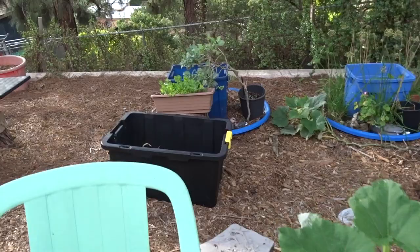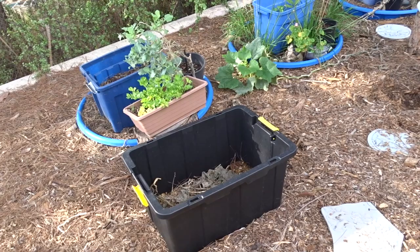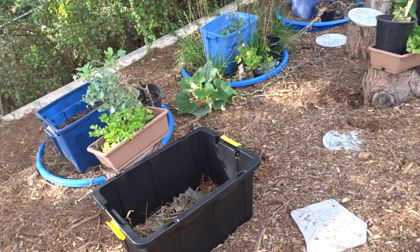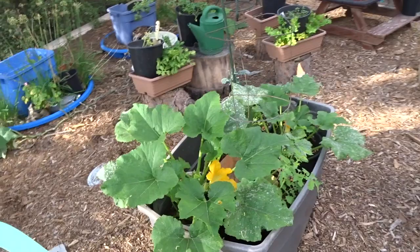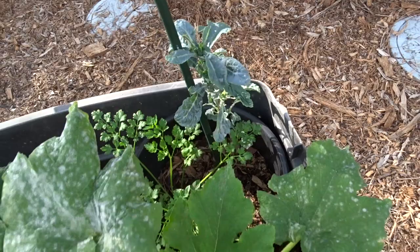This is the front yard and it's starting to look a little bit like a garden. It's going to take time because I'm still working on the tubs. What I'm doing with all these tubs is I'm just going to slowly build them up all through fall and winter. These tubs will probably have some sort of squash growing in them. Right now I've got some zucchini starting, which is really interesting since it's been so cold, but it is growing.